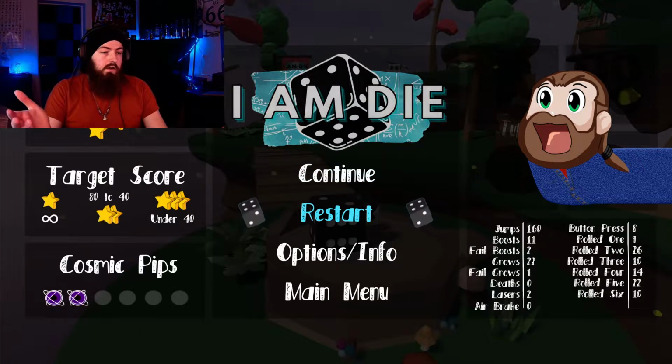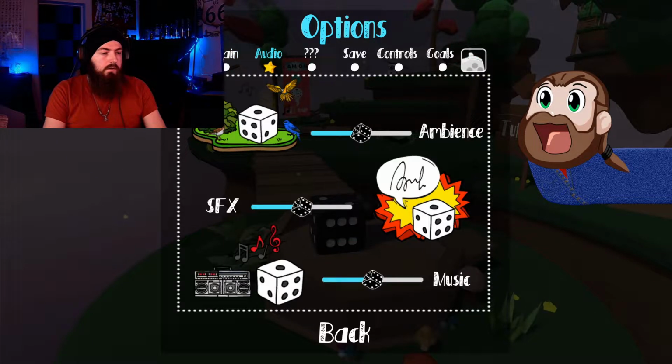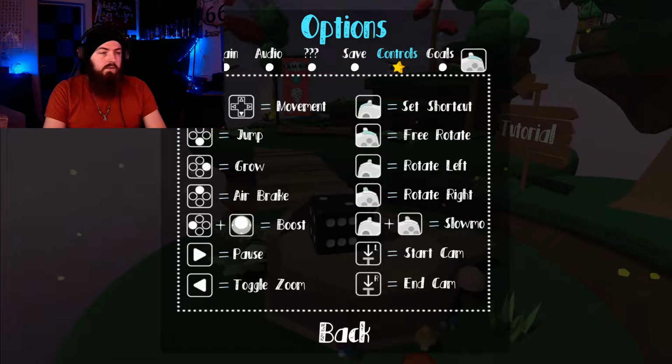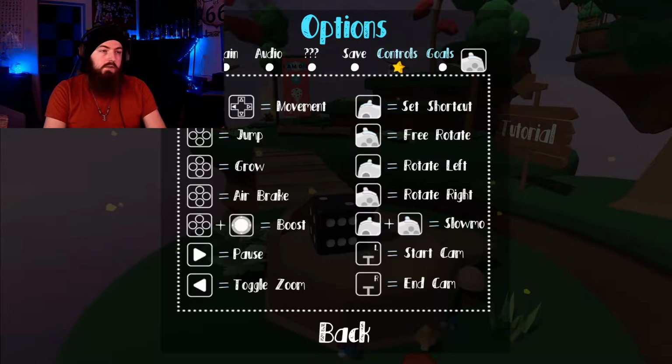The art styles are great. The user interface is pretty cool. I haven't actually tried. Alright, there we go. You can start, restart, options. Let's have a look at the settings. Ambience, sound effects, music... Not sure what to put here yet, but have a picture of a cat. I like that. You've got save, you've got controls, goals. Let's have a goal, so there is some sort of direction.